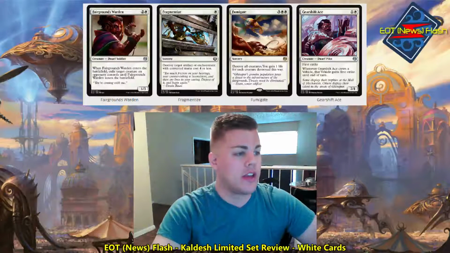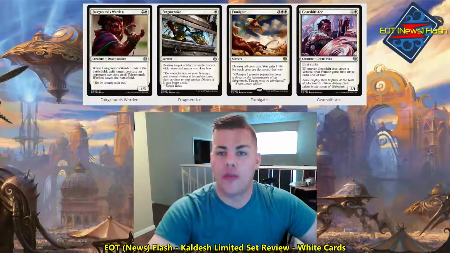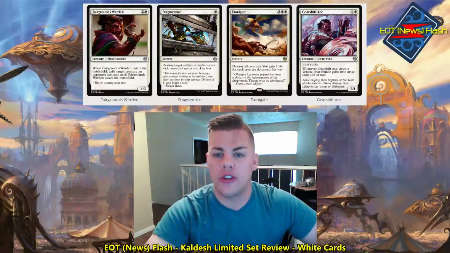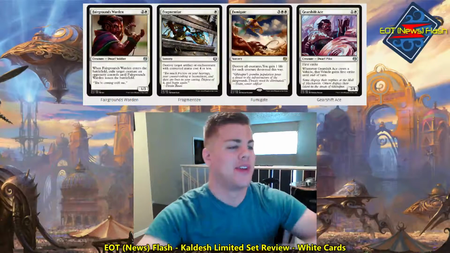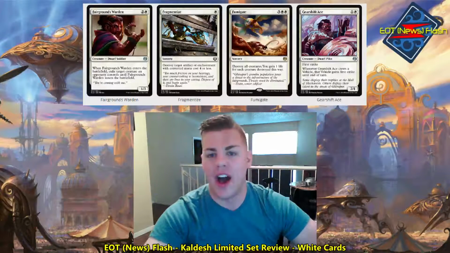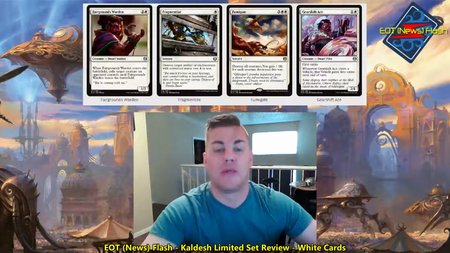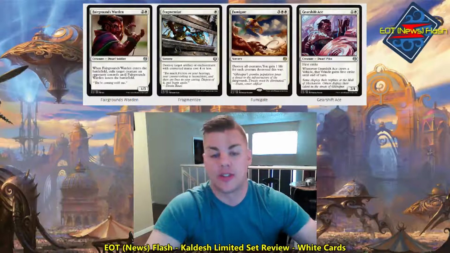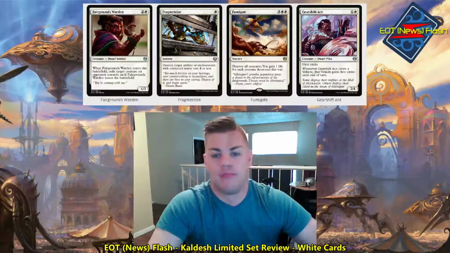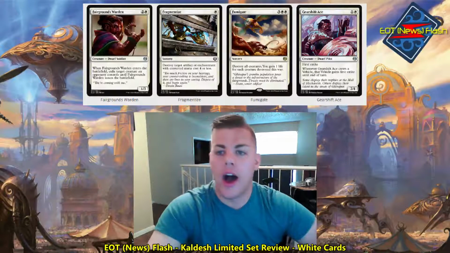Alright, next one we have is Fumigate. 3 white, sorcery, destroy all creatures and gain a life for each creature destroyed this way. I'm all about board wipes. This one's a solid 4 for me. It's going to stabilize the board in more ways than one. You wipe the board and reset your life total in a lot of cases. Yeah, board wipes. Sweet.